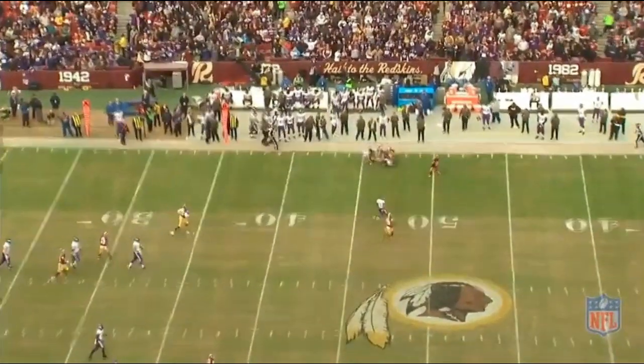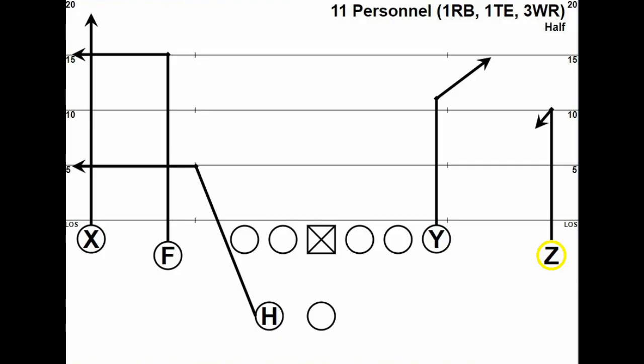You definitely don't want your Z receiver to be soft. You've got to have a tough receiver, because they are going to go across the middle, and they're going to have to still go up against cornerbacks, and they're going to be starting cornerbacks. It's not like you're getting the backups here. So they've still got to be talented, but because they're off the line, they're not going to get jammed right at the line of scrimmage like the X receiver is typically going to be.